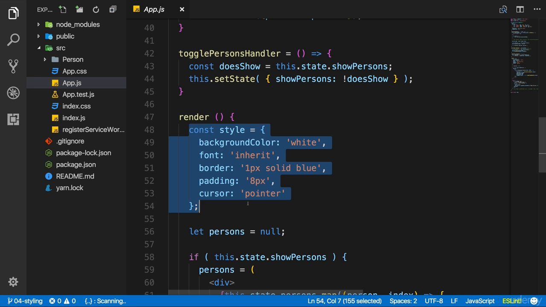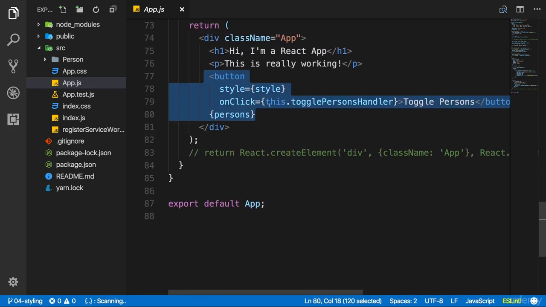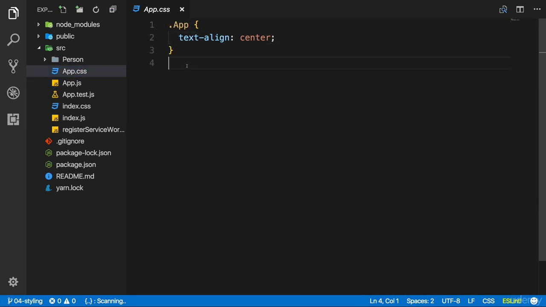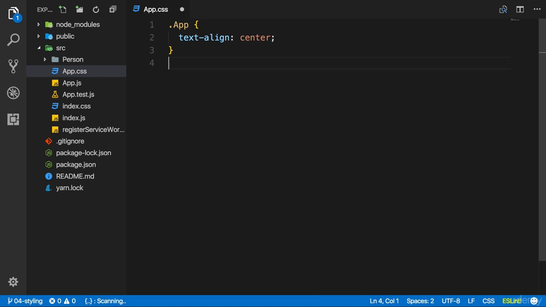The advantage, of course, is the styling is only applied to this button and to no other button in the application if we had another button. And I already mentioned the alternative would be to style it in the CSS file, and there we can use normal CSS including pseudo selectors like hover, but this would then globally affect all buttons in our application even if they were placed in other components. This is the problem set I want to deal with in this module.